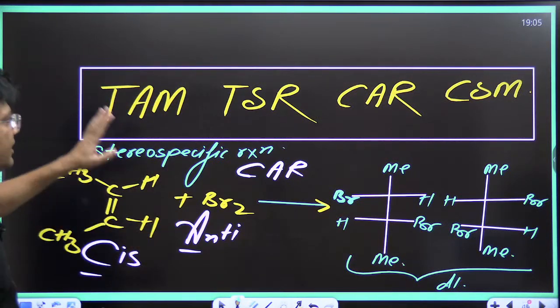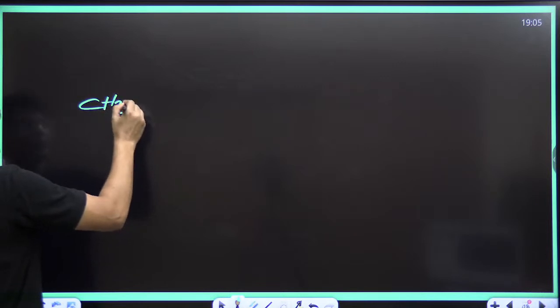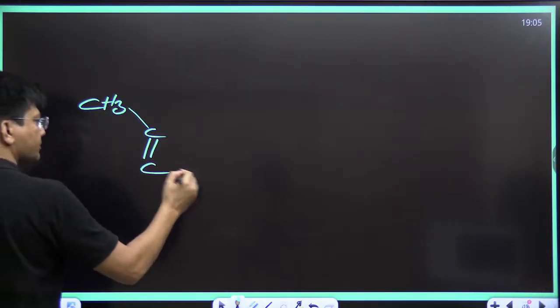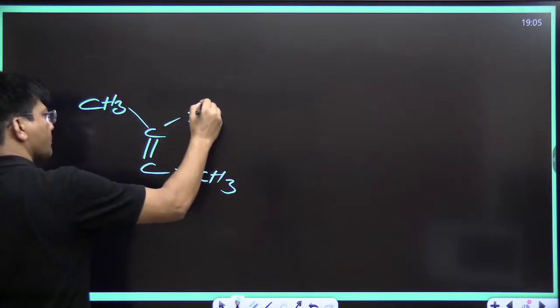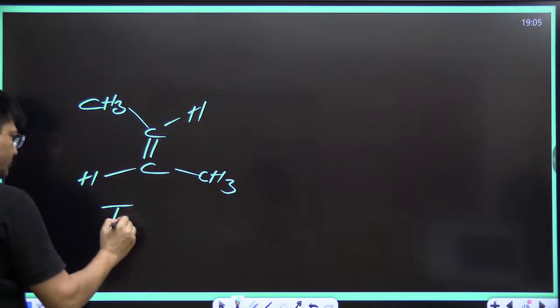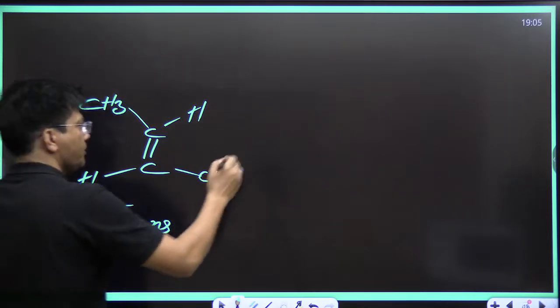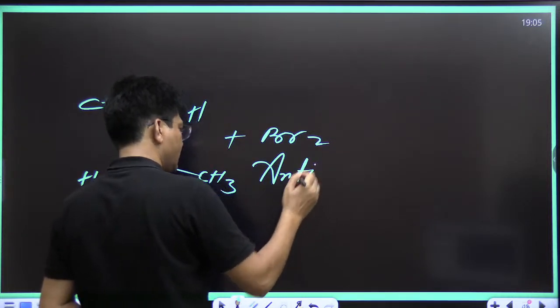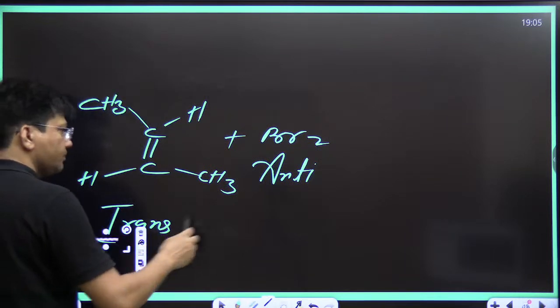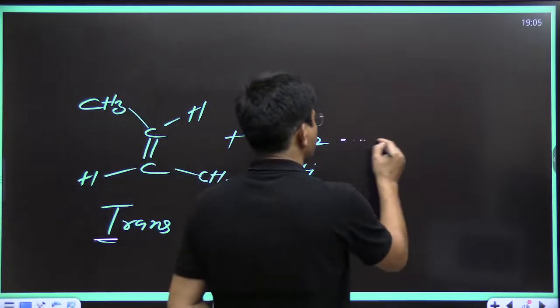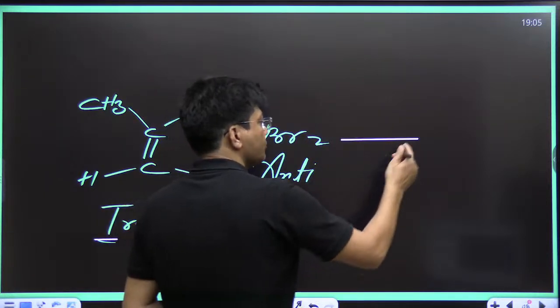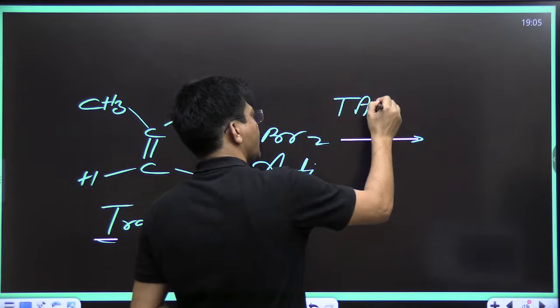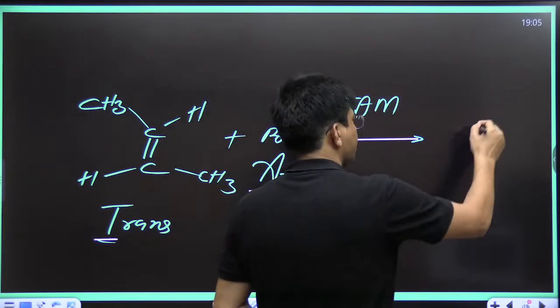Now, if I take the trans one, my dear friends, do let me know what product you are going to get. If I take trans alkene like this, this is trans, so T. Br2 will show anti-addition, so A. I have taken A, just completed TA. So what am I supposed to write? M. If I complete TA, I will get TAM or MAT. The meso product I am going to get, my dear students.